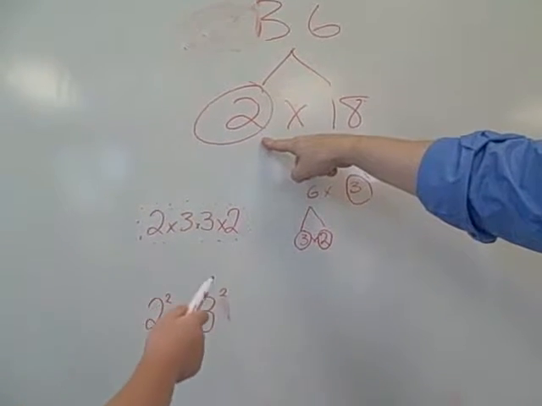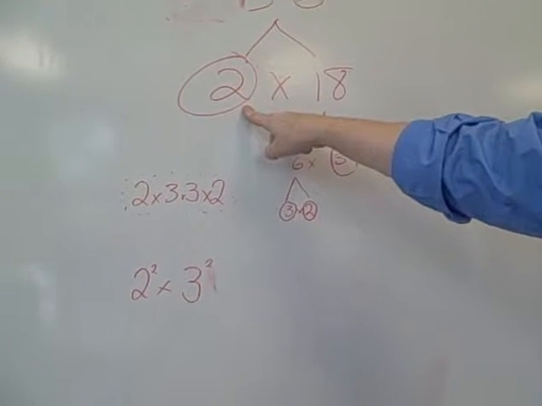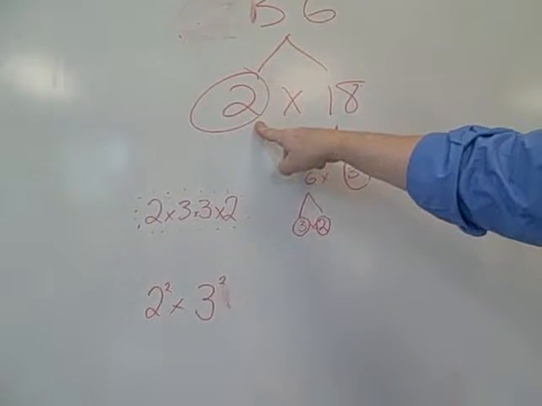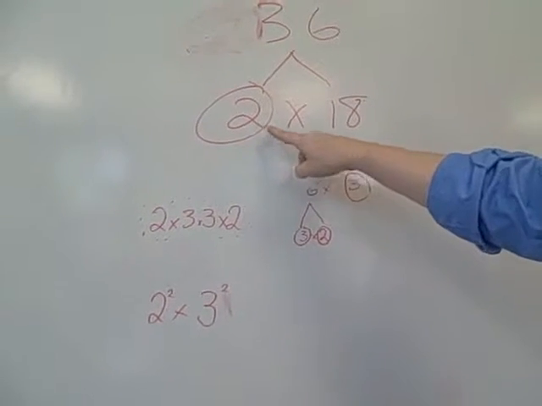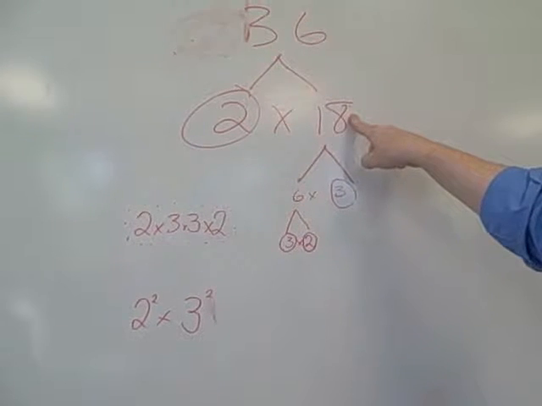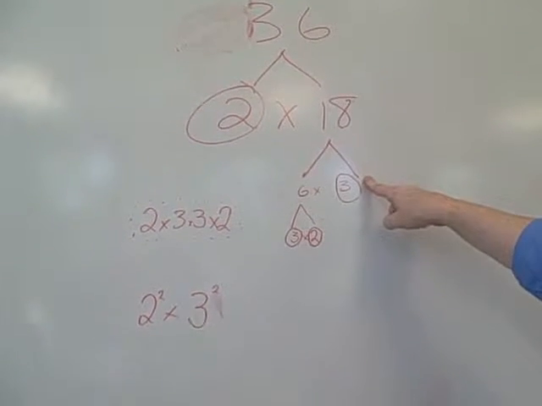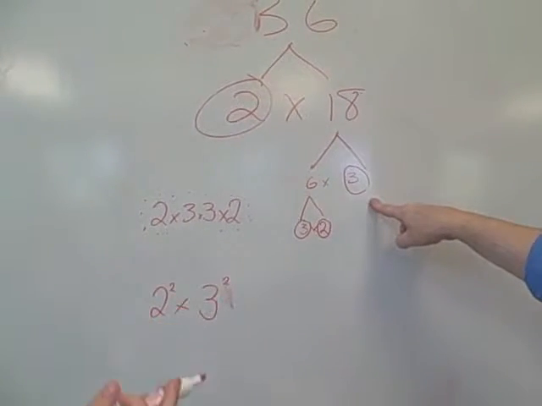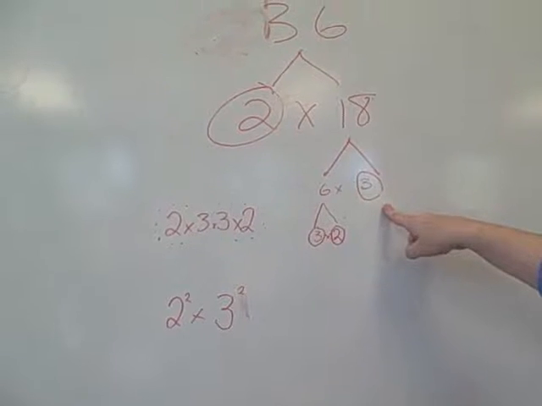Why do you circle the 2? Buzz, buzz, buzz. 4 buzz. Oh, because it's a buzz number. Right, 2 is a buzz number. Then you don't circle that because it's not buzz, right? So we're going to break that. And you did what? I did 6 times 3 because 6 times 3 equals 18.